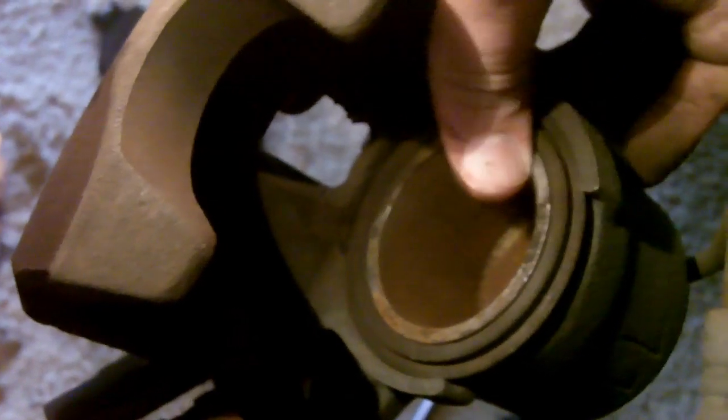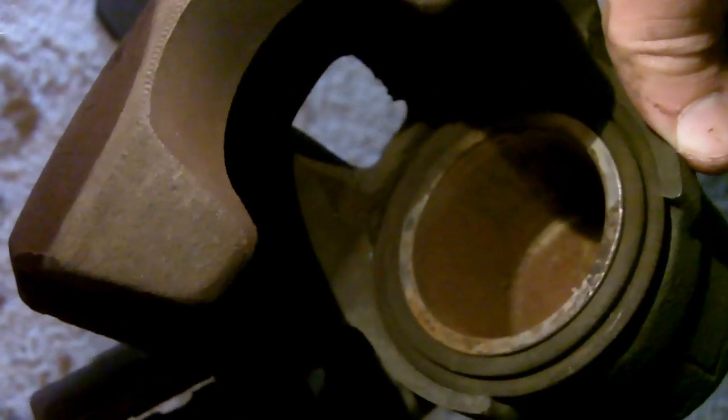All right, just got done doing that. You can see now that the piston is flat with the other side of the caliper. The reason you've got to do that is because the new pads are going to be thicker, so the space in between here and here is obviously going to be larger, so this needs to be moved back. That's also why your brake fluid gets low, because when this comes this way, your brake fluid's going down. So if you put new brake fluid in just before you did this, and then you compress both the pistons back, you might actually have brake fluid overflowing up top under your hood.